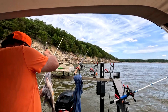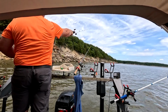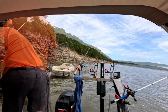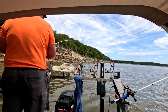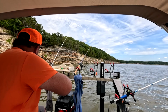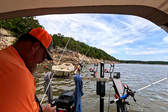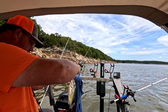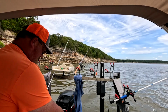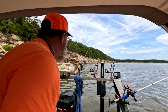Might get hooked on, mess with these damn things. Fish on. There we go. Nice crappie. There we go, right there. That's about an 11 incher.